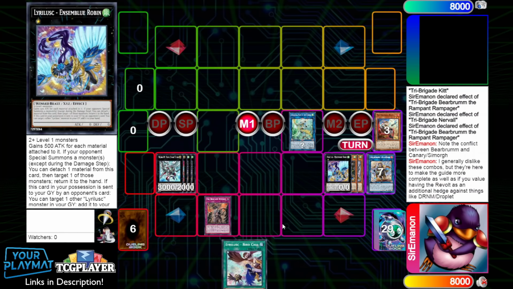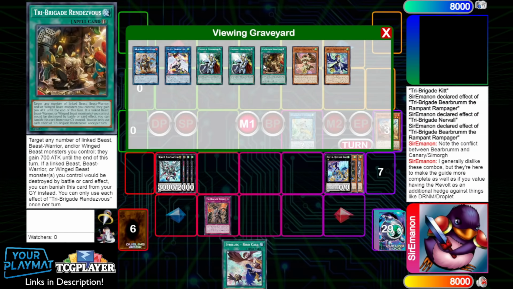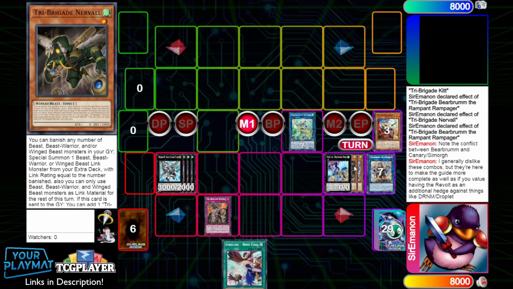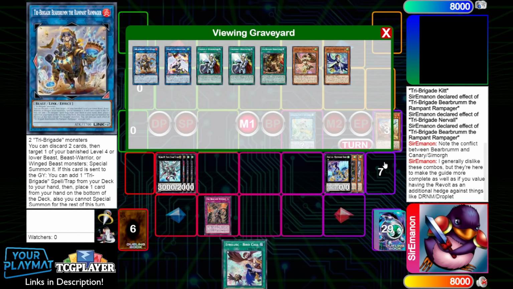But nonetheless, if you want to end on this kind of board, it's definitely an option too. If you do play the Rendezvous, your ensemble is actually protected right here. And once you detach for Nervall, that's like a follow-up play, although Revolt gets you to that anyways. So right here, you can still make Shrike, which is one of the things that's noteworthy, because sometimes you run out of space in other combos.